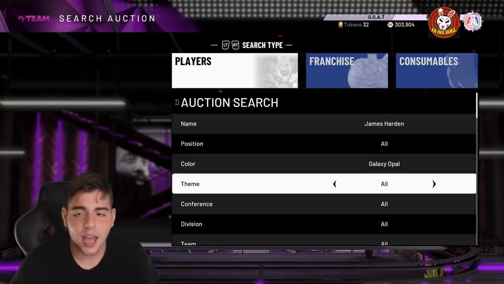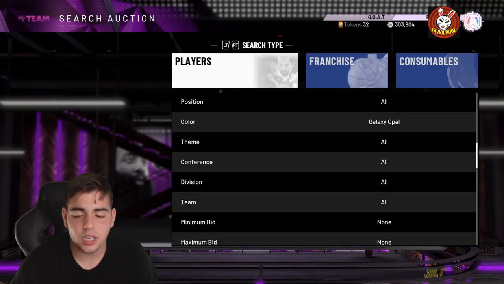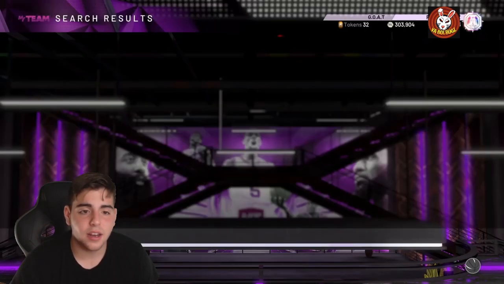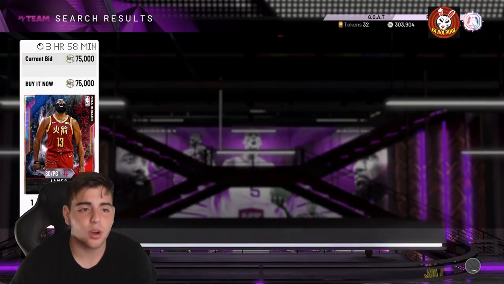So much insanity going on in the market. You're going to see Giannis Galaxy Opal for cheap. Point guard Giannis is around 30,000 MT, guys. I got him for 100K MT. This is the end of the market. This is the end game market crash I was talking about.